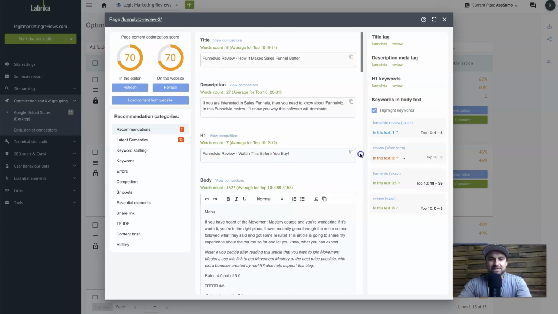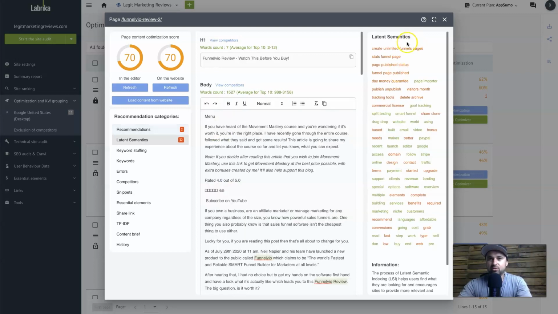It is a little bit slow for me today. My computer's having a bit of a nightmare, but it is extremely handy to have it like this because you can come through, see what needs to be done, and then you can go ahead and re-upload it, which is really cool. And just like before, there is the latent semantics that was mentioned, and if I click on this button, you can see they all pop up here on the right.